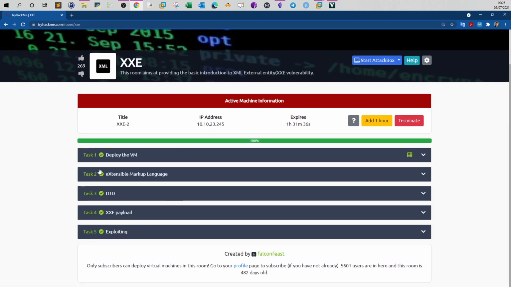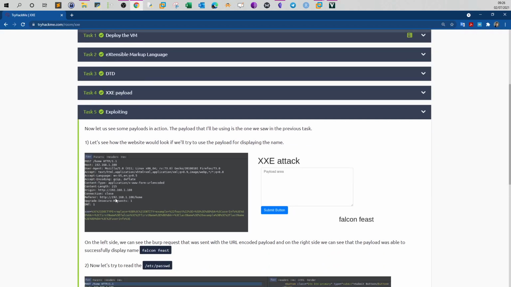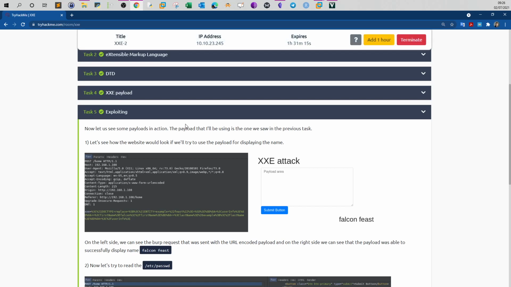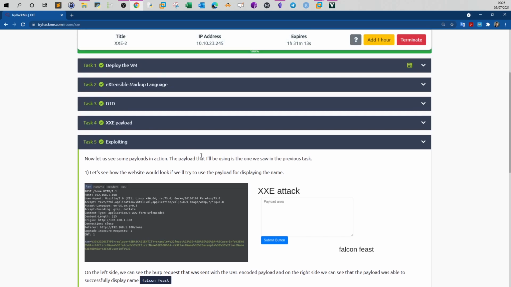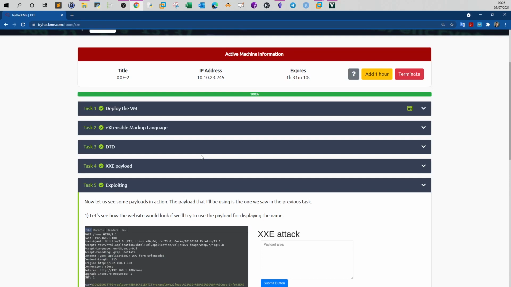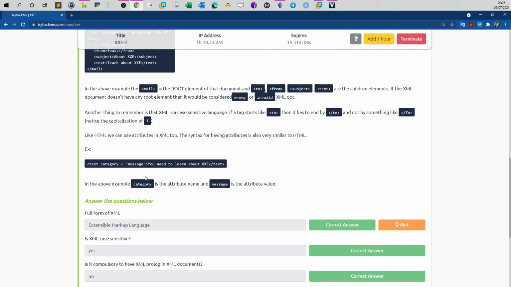In total, you have around 4 tasks to complete. The first 3 tasks are easy to finish. Technically, you will go over the 3 tasks and answer some easy questions about XML. If you know about XML, you can skip the first 3 tasks and go directly to task 5, which is the exploitation part. If XML is new to you, you can start with task 2, and I will go over the answers here.